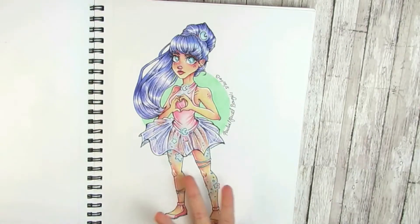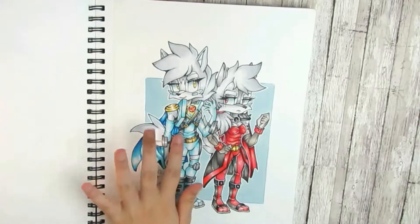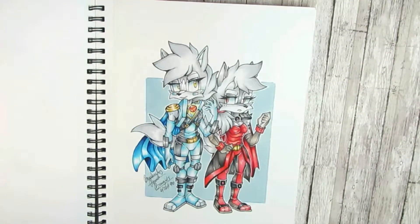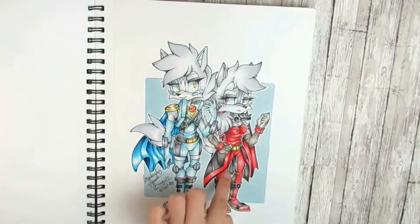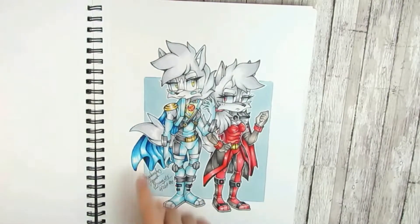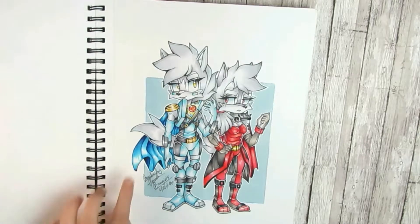Here is a lunar Sailor Moon inspired piece — I don't really watch Sailor Moon but I wanted to do something with pastels. These are two of my characters: Adam, and her sister Tasha, who is the leader of the shadow hunters and the leader of the Blue Rebels, a military team. They're the bad guys, they got separated as kids and fight each other all the time — warring nations, basically. I really liked how this came out using my Ohuhu markers. I was worried about the cape but I was really happy with how it turned out.